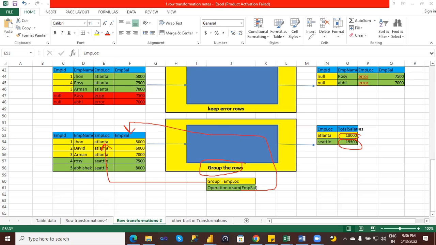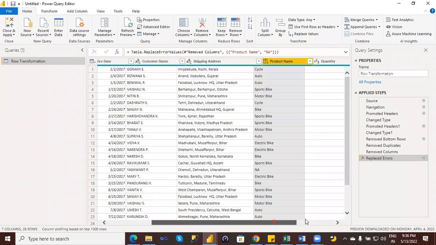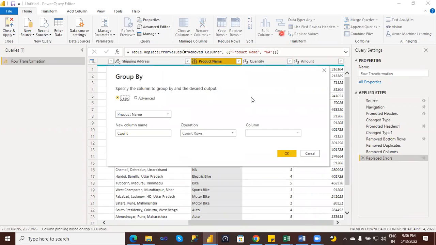Let me clear this. So here I have a product. I need the product-wise total amount. So click on the product name and you can use the group by transformation. Let me first go with the basic one, then later on we'll see the advanced.